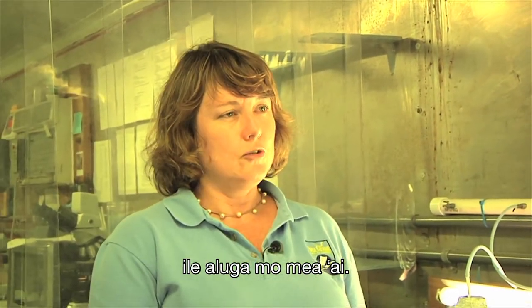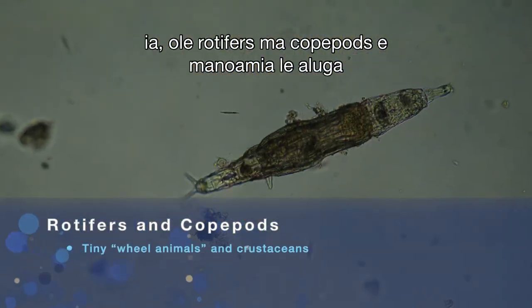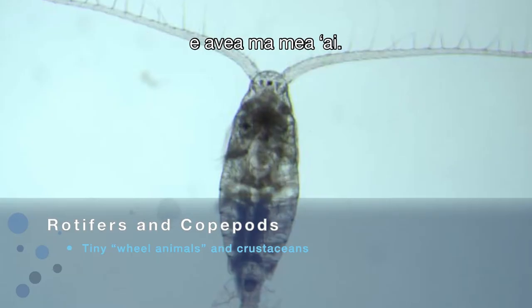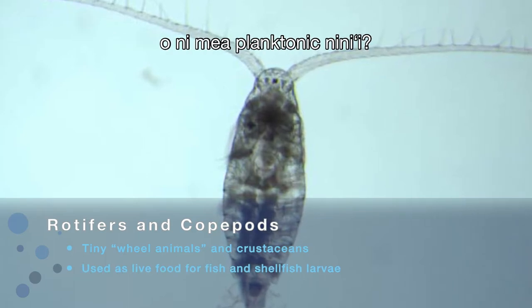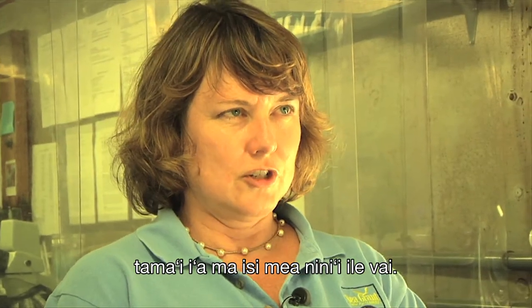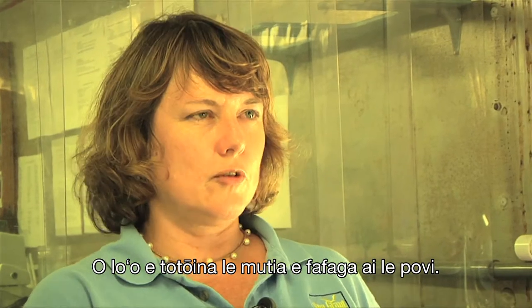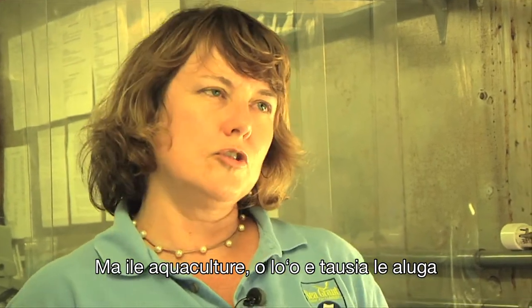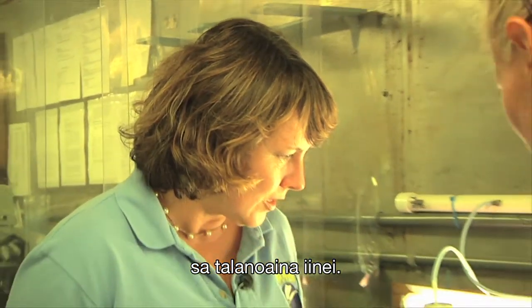This is the basis of everything we do here — almost all our animals depend on algae as a food. Even fish that eat things like rotifers and copepods — well, the rotifers and copepods have to have algae as their food. Rotifers and copepods are microscopic planktonic organisms that we grow and then feed to larval fish and other aquaculture organisms. It's like raising cattle — you're really growing the grass to feed the cattle, and in aquaculture you're really growing the algae to feed the oysters and the fish.